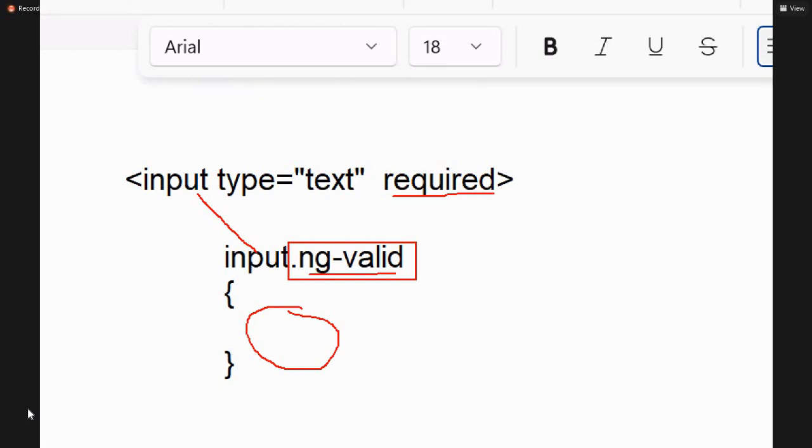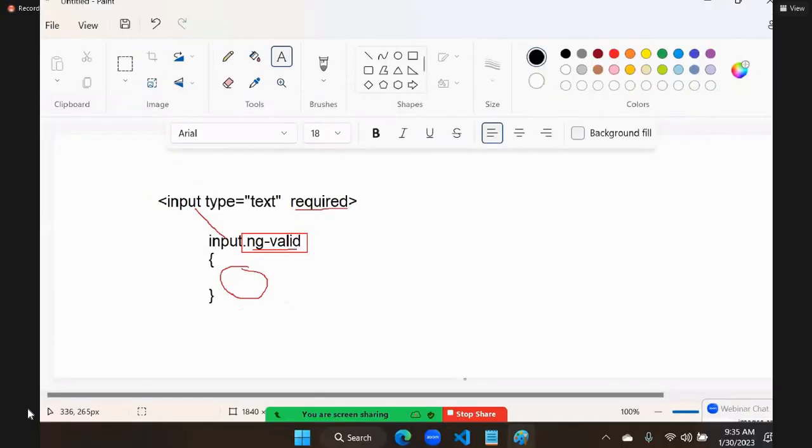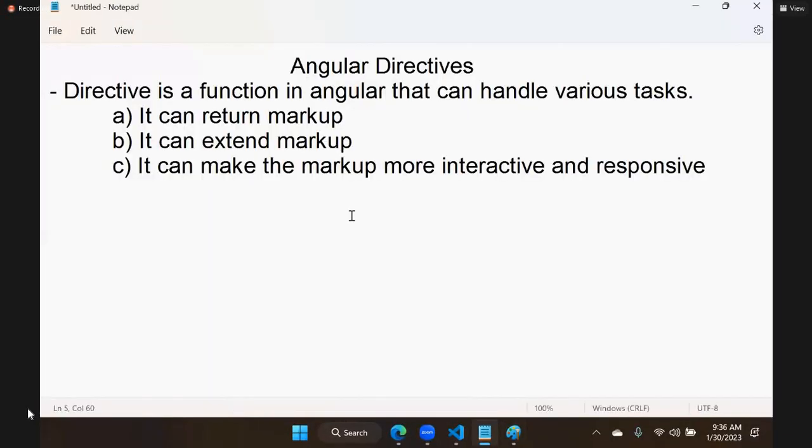No. It can make the markup more interactive and responsive. That means it can make it better in performance. So a directive has three different works. A directive can return markup, a directive can extend markup, and a directive can make the markup more interactive and responsive. Actually here, to return markup, how is a directive used?